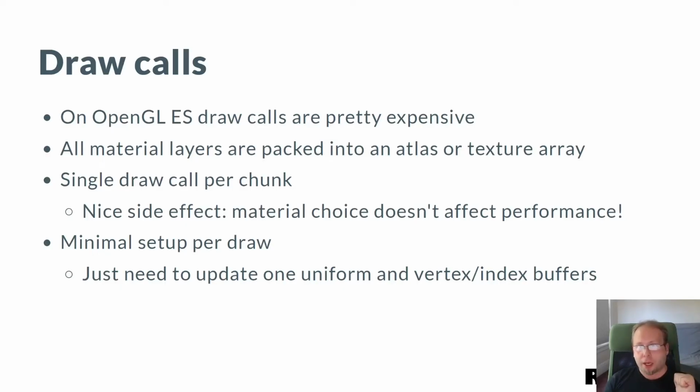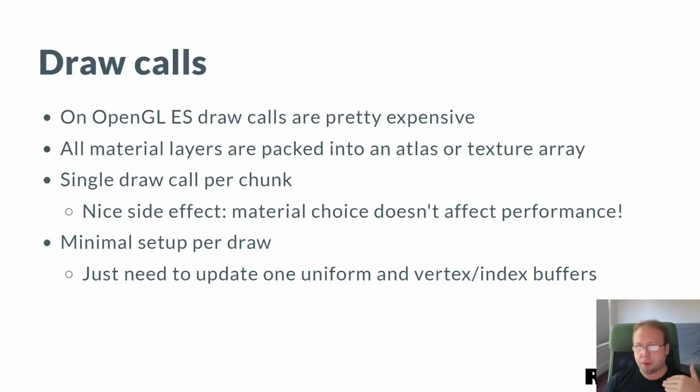So then, draw-call-wise, again, OpenGL 2, iPad 2, weak CPU, pretty thick driver layer. We have to minimize that. To minimize that, we have to make the decision where every chunk is drawn in a single draw call, and to do that, we have to pack all of the material layers used in the level into either an atlas or a texture array. We prefer texture arrays, of course, but it's OpenGL 2 mostly, so we have to use an atlas, and inside an atlas we have to leave large borders to have MIPs operate in terms of filtering. But when we can, we do use texture arrays.